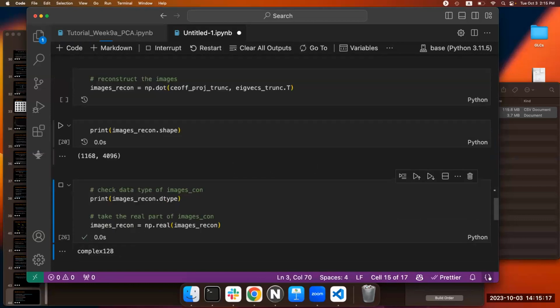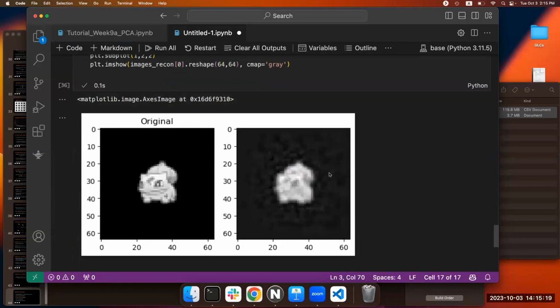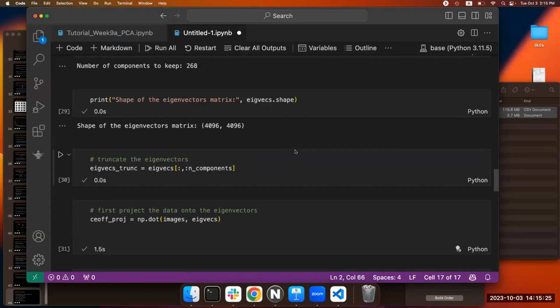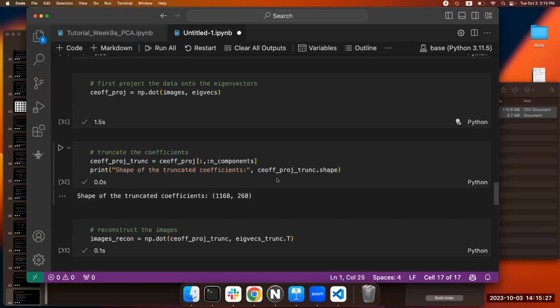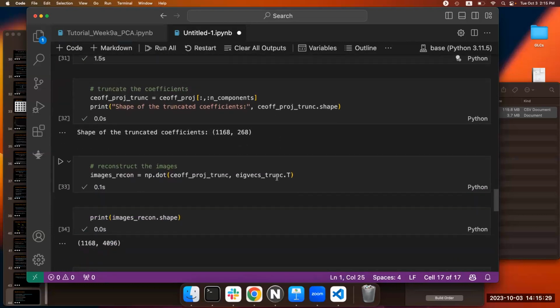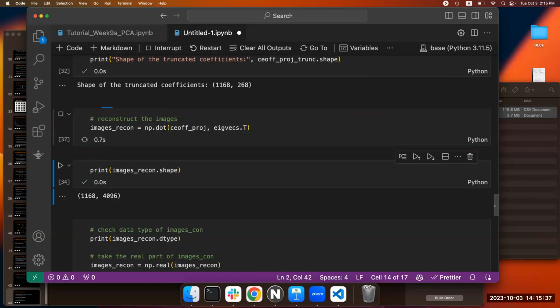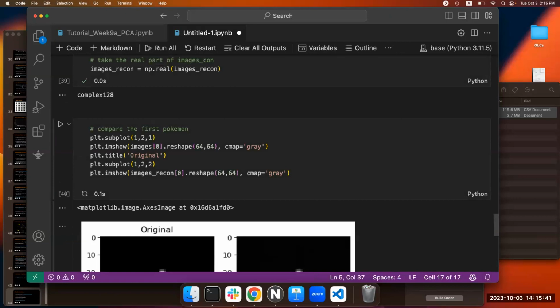Let's say I have 95 components. More features, less loss. If I keep all of them, then it would be the same, right? So if I do, making sure, yeah, I'm very worried about the weird part. If I just do the coefficient projection with the whole thing, it will be the real reconstruction, but I'm using the real space.